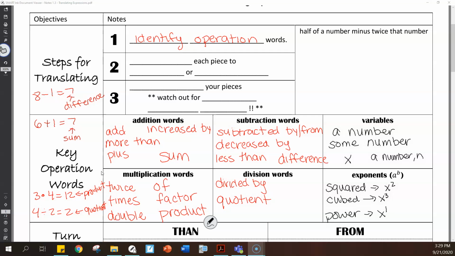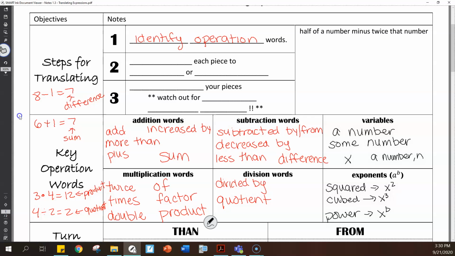So I'm going to do x to the b power. It's important that we're clarifying what is talking about multiplication, twice, times, double, of, factor, product, and what is talking about exponents, x squared. X squared does not mean 2 times x, it means x to the 2nd power. That 2 is an exponent at the top. Okay, this will come with practice. Recognizing these words for what their operation is, whether they're asking you to multiply or divide, is only half the problem. This gets much easier as you practice.